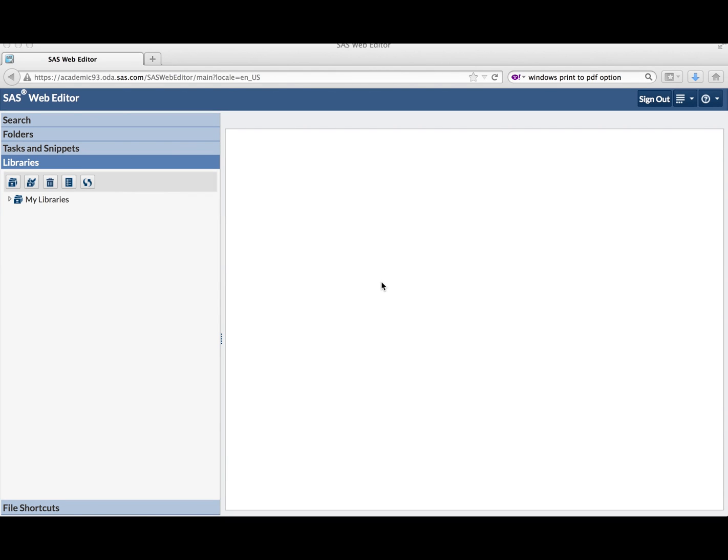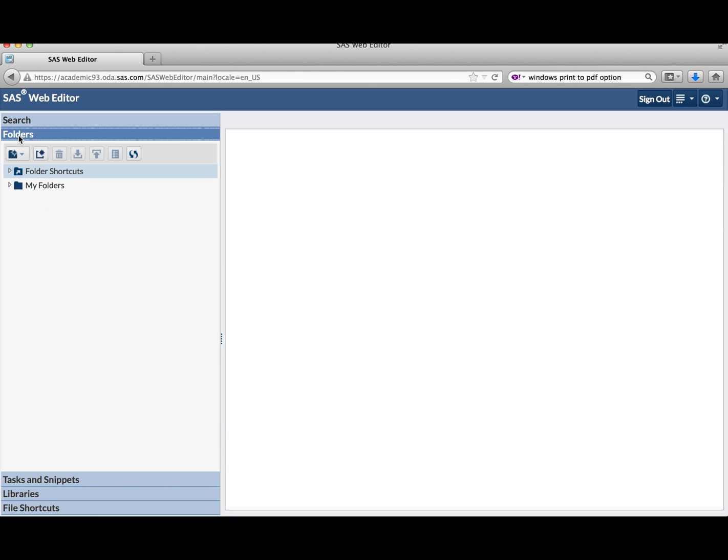So here we are with assignment 3, different ways of looking at prevalence. But first, you might not even be able to see anywhere to start a new program. If you ever get in this, it's because somehow or other you got out of the folders and you're looking at libraries or something else. Just click on where it says folders, and you will see the option to create a new program come up.